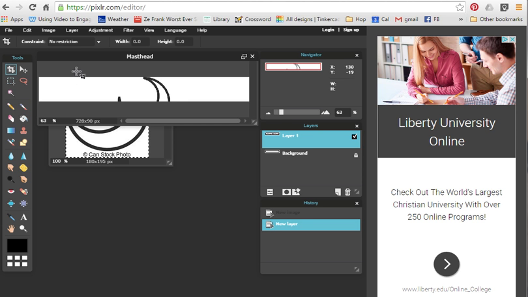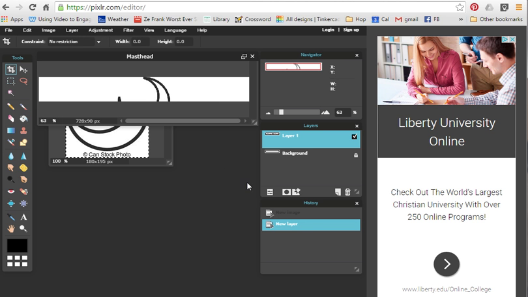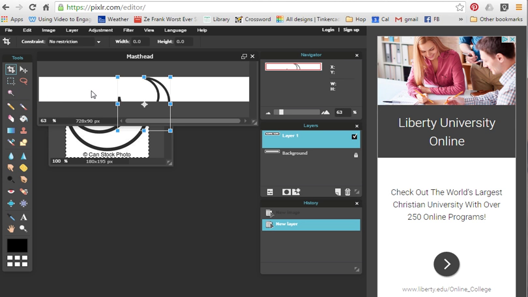So I want to go and edit that layer. Let's see if I can adjust that there. Layer 1 is the one that has the moon in it, and background is the background layer. That's the big white background layer. So my moon is too large, and I want to go to edit, free transform, and free transform is going to give me these handles on the edges of my pictures.